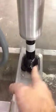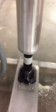Back over here, this is the back of the machine. This is called your double bell. There's a liner in here, and there's a brass plug inside here. You would loosen this screw to raise and lower this column. So you loosen this screw, and then use your jack handle and go right into your jack right here, and turn it clockwise to raise it up, counterclockwise to lower it. Very, very simple to do.